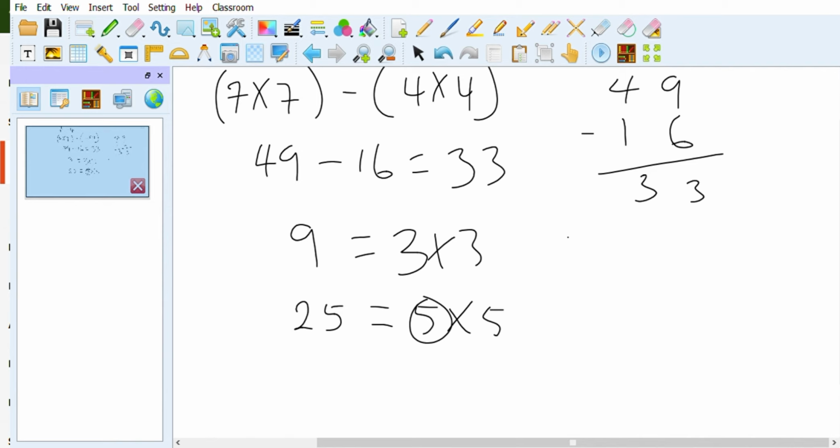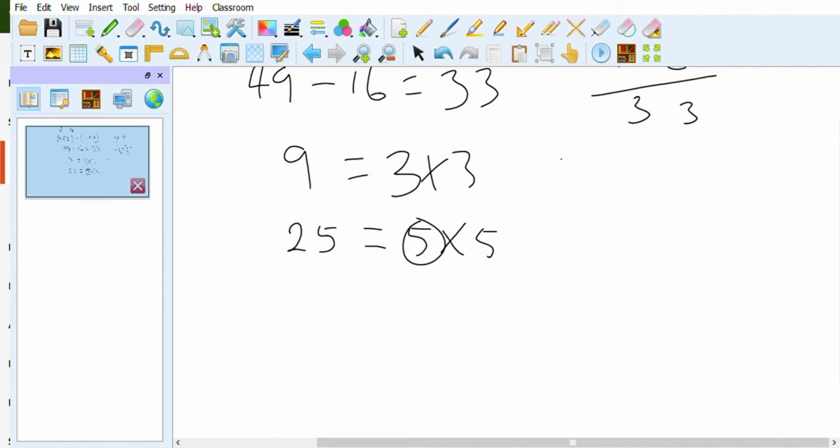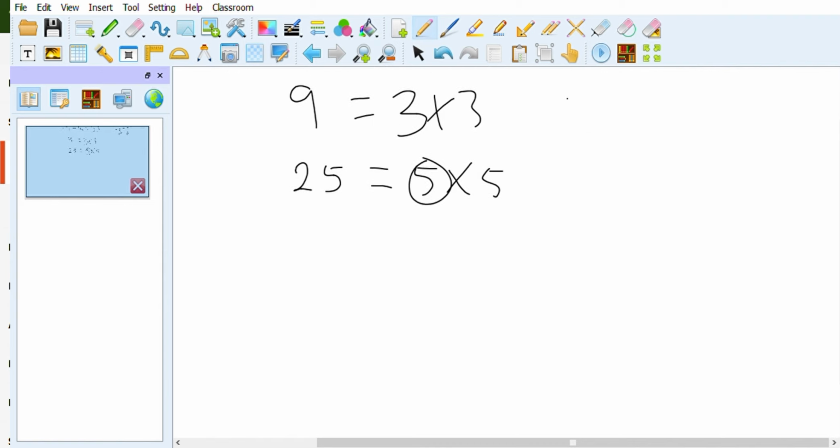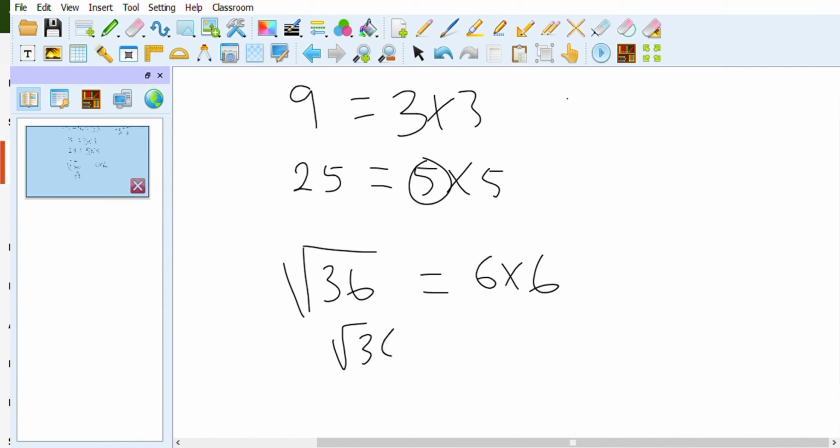Okay, so the symbol for square root is this. So this is a symbol for square root. Anytime we see this, it signifies the square root of a number. So if I write this and then I write 36, it means what is the square root of 36? And since we know that if 6 multiplies itself, we'll have 36, it means that the square root of 36 is 6. That number that will multiply itself to give us the original number. So let's take a few examples on square roots.